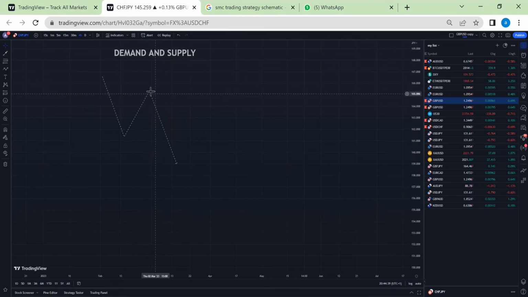You know that we said that when people are not interested in buying at a high price, and a lot of people are interested in selling, then supply increases. And once the supply increases, price begins to drop. So this is the last point at which supply increased. There are a lot of sellers and little buyers. So that zone now is our supply zone.